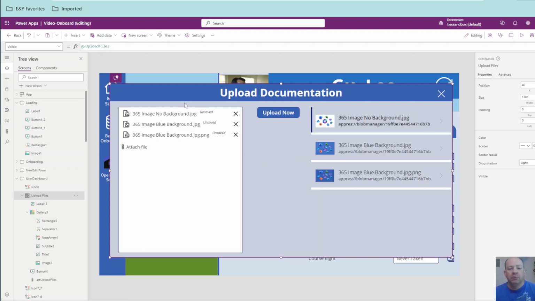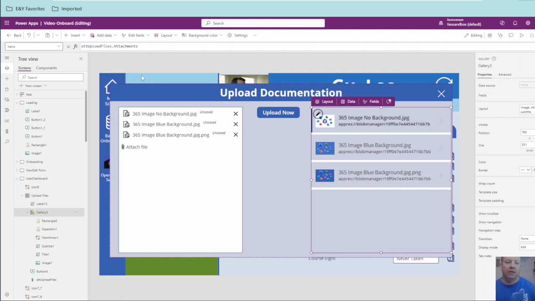All right. So you upload these. Okay. So you have this attachment control. And then what you do is for the items of your gallery, whatever you call this attachment control, dot attachments, which creates a table, which a gallery can handle, right? You must use a vertical gallery, though, not a blank vertical gallery, a vertical gallery.